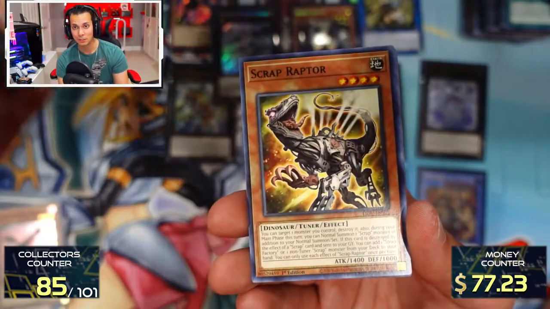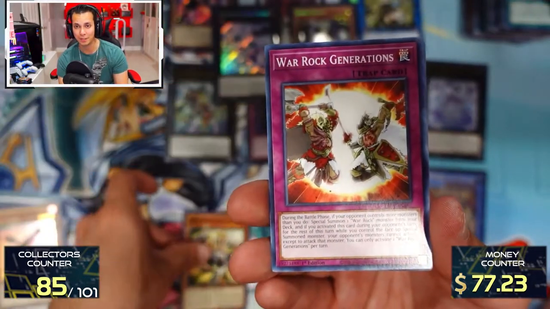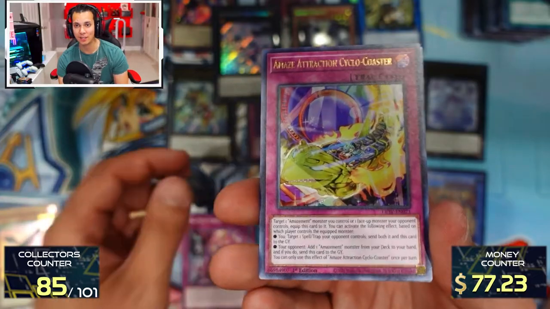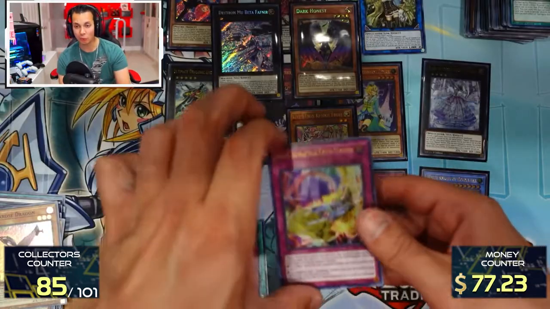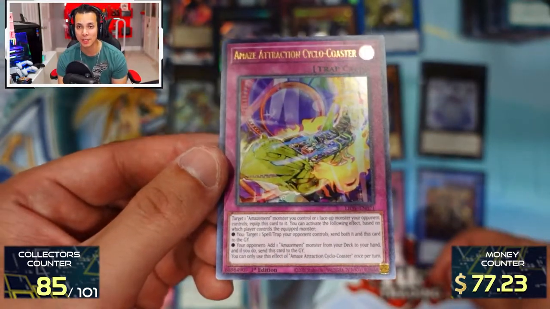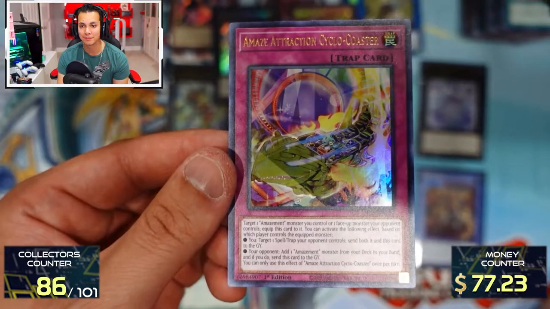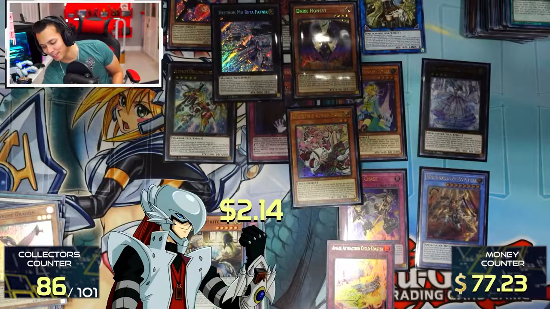All right. Special show. The Scrape Raptor. The War Rock Generation. The Boo Boo Game. And there it is, the Ultra Rare. A new card, actually. So not quite Starlight Rare, but still an Ultra Rare. So this is the Amaze Attraction Klosko Coaster, number 71. Got that double loop on fire. Number 71 is a sleeve-worthy $2.14. We'll take it, guys. We'll take it.